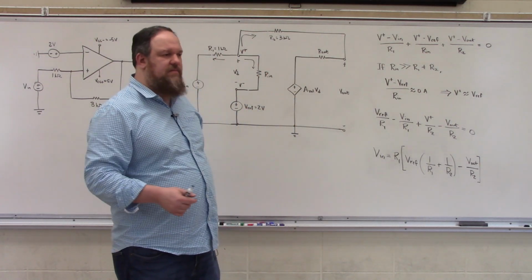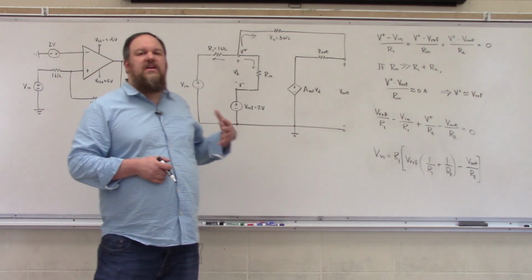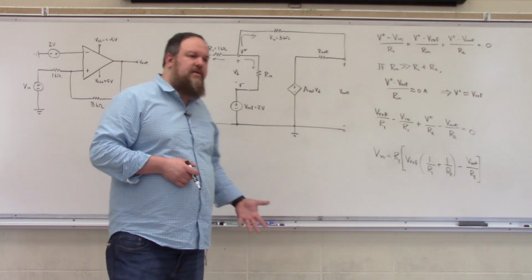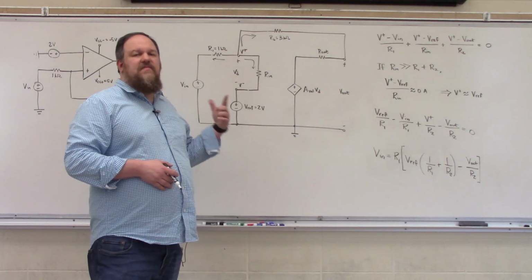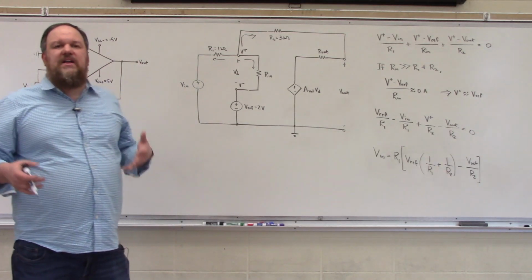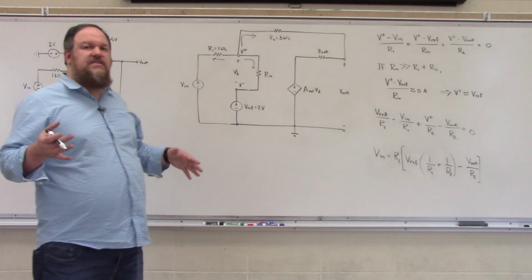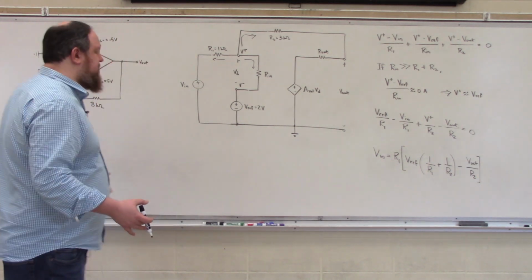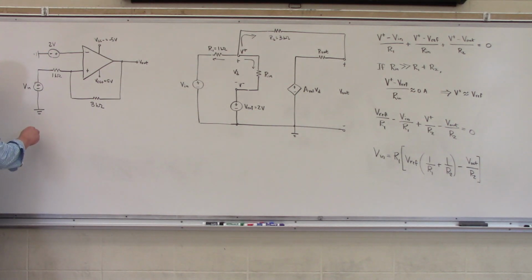This is the expression that is going to allow us to calculate our upper trigger limit and our lower trigger limit, because what we're trying to find is the input voltage that causes those transitions to happen, right? We know that our output is always going to be VCC plus or VCC minus. We're trying to now find the input voltages that causes the transition between those two states. So let's look at our upper trigger limit first.